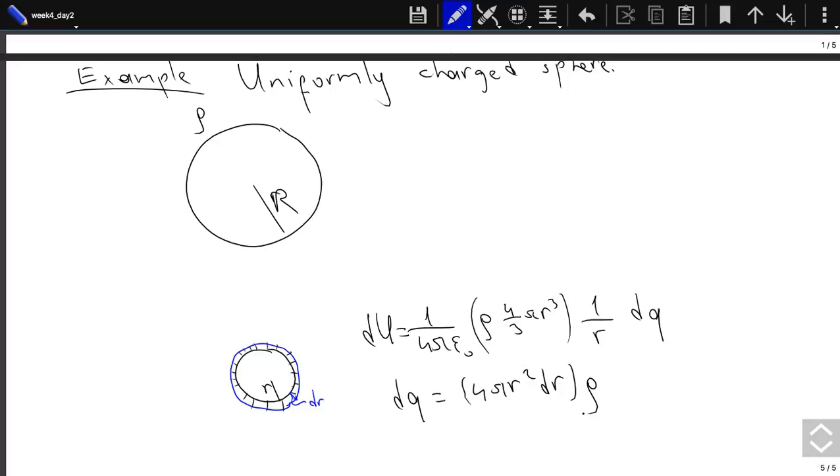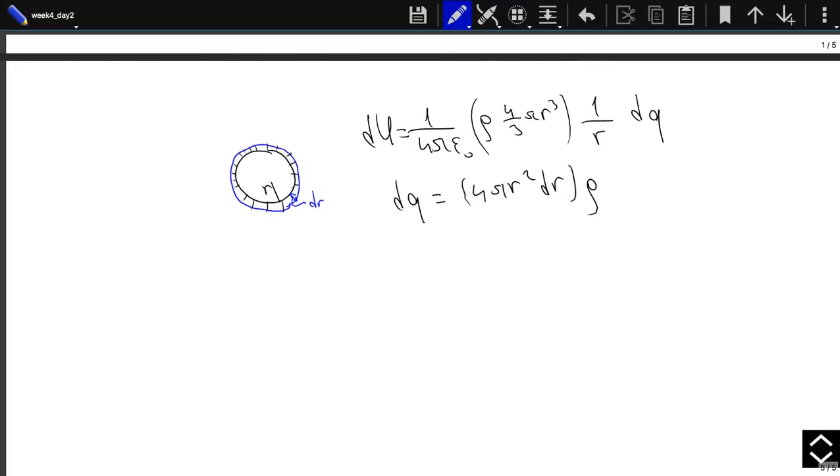Well, let's write dU. This is equal to 1 over 4 pi epsilon 0. I have rho squared. I have 4 pi squared over 3. I have r to the 4 times dr. If you just consider the factors, I have 1 over 4 pi epsilon 0. I have a 4 pi over here, another 4 pi over here. That is 4 pi squared. I have a 1 over 3. And then I have a rho here, another rho from here, rho squared. r squared from here, another r squared from here. That is r to the 4.